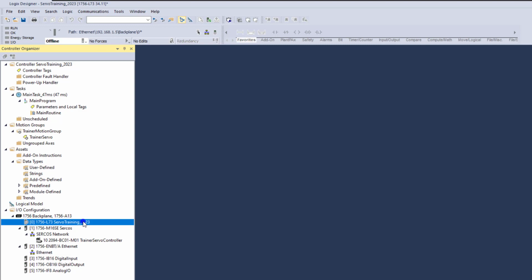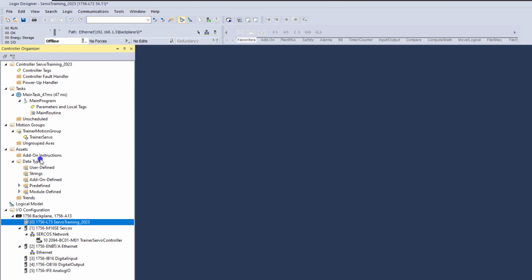Now, what I want to highlight here too is this is all dependent upon what processor you're using. If you're using an L6, the scan rate is a lot slower. L7 scan rate is a lot faster, and an L8 is far superior to both the L6 and L7 processors. This is using, again, the RSLogix chassis.